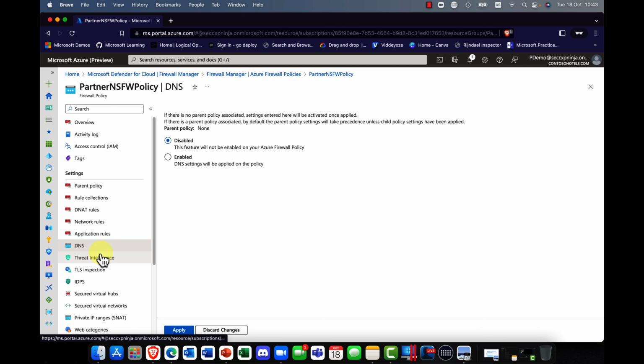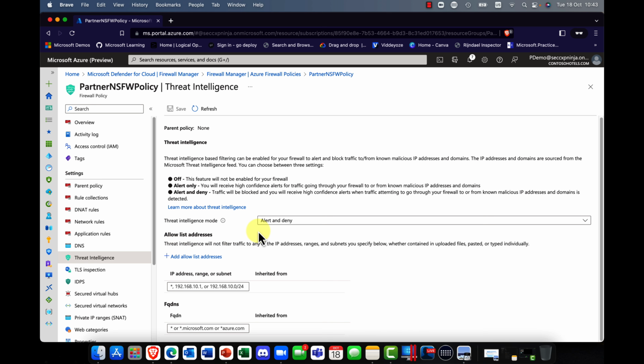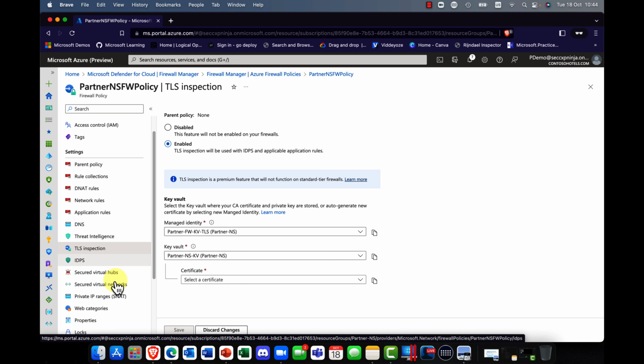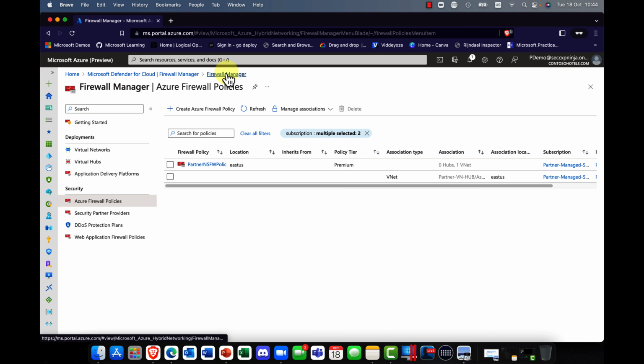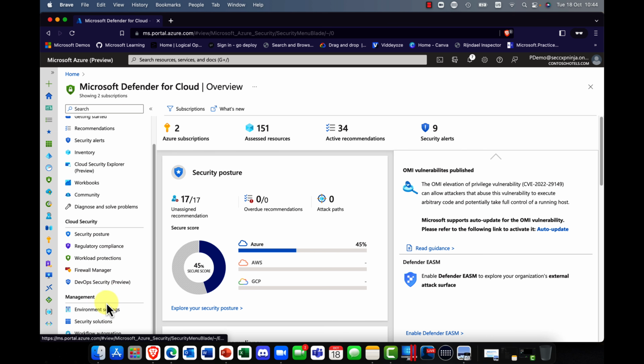So if you've got a DNS security policy in there, threat intelligence, I love, because threat intelligence will give you a nice overview of what the latest potential threats are, and do you want to block or allow anything. TLS or SSL, transport layer security, or secure sockets layer, of course. You can inspect your digital certificates, make sure that they're valid, make sure that they're up to date, and so on. So the Firewall Manager is a really, really nice tool.